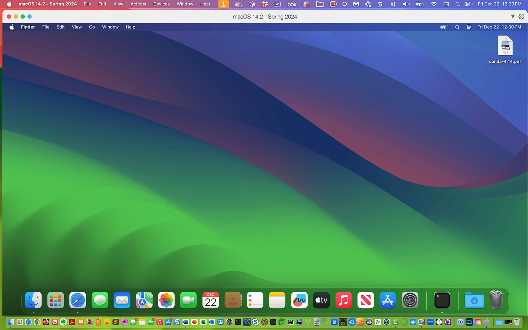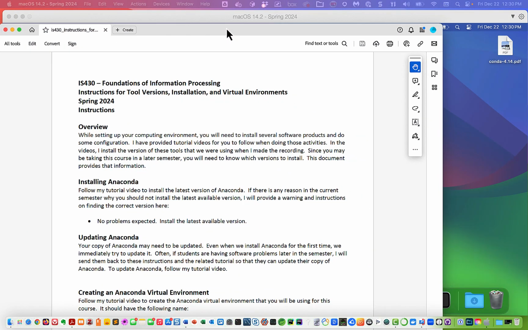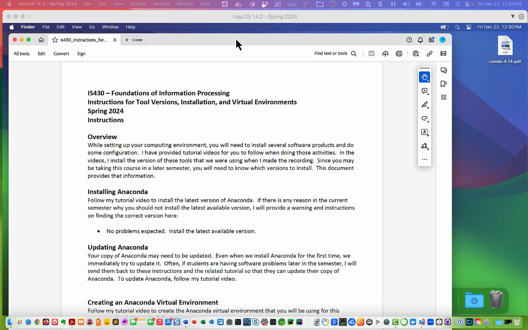Okay. Now, how can I warn you off of a new version of something? Well, for each course, I put together one of these documents, instructions for tool version installation in virtual environments. So this is the one for my IS 430 course, which is a first course in Python programming. And it's for the spring of 2024.